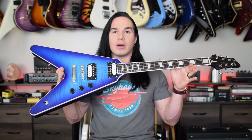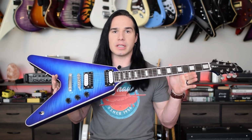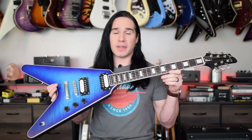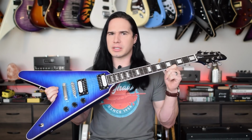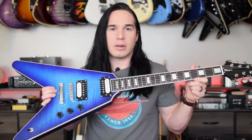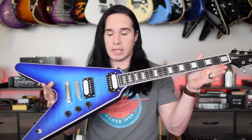Okay guys, so there are many different color options available for this guitar. Of course, I'm going to have links in the video description below. And they also have an Explorer type guitar that they brought out at the same time, which I think basically has the same construction as this one, but with a different body shape. Now, I didn't get one of those, but I would expect it to be about the same in terms of quality as this one is.